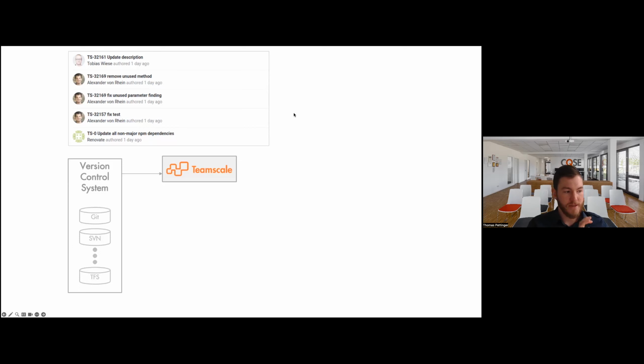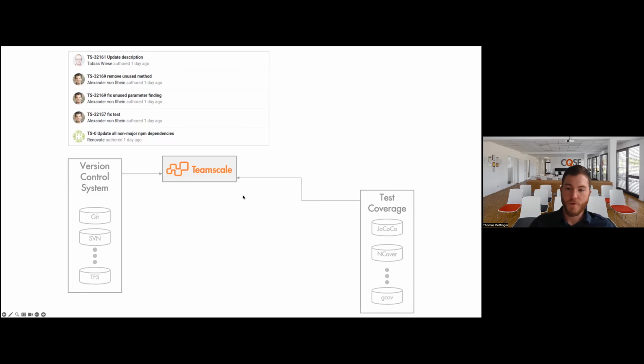So that's the one side of test gap analysis, the one source of input. The other one we need is the execution information from the test systems. How you get that is you install tools called coverage profilers, which essentially listen on the test system to see which code is being executed by the tests, and write a report in the end.